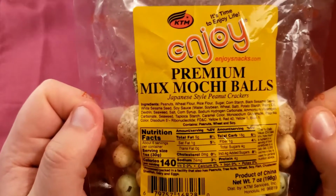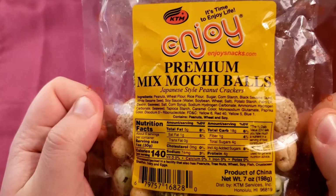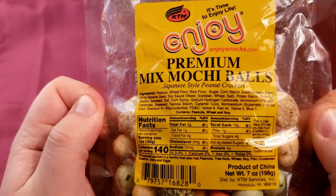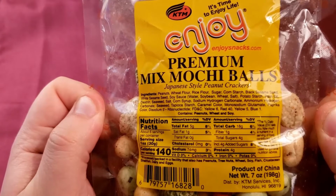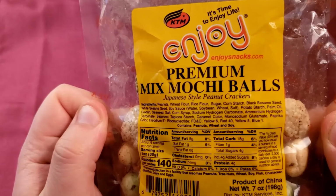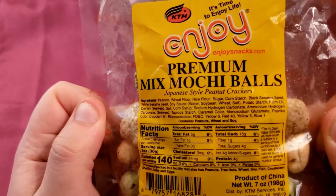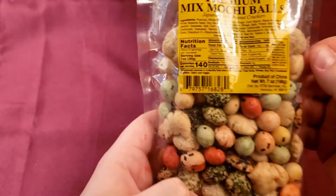Like we mentioned, this is a Japanese style peanut cracker. What I understand that to mean is that inside of each of these crackers is a peanut, which I believe we had one time in a snack before, and it was very nice. It was a surprise in the previous snack review, but this time we know what we're in for, so to speak.